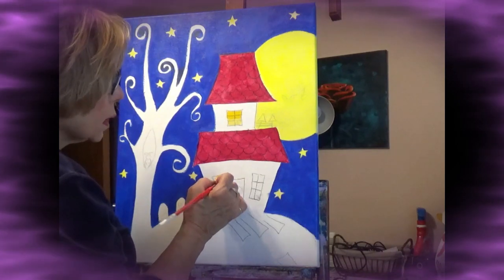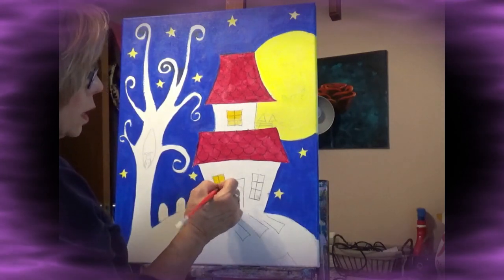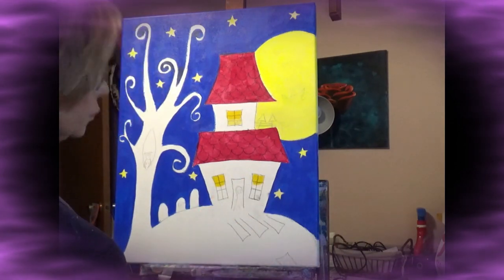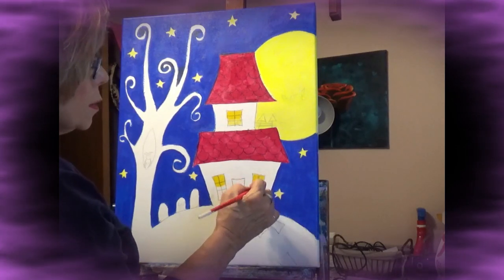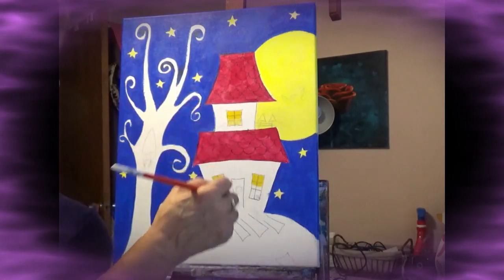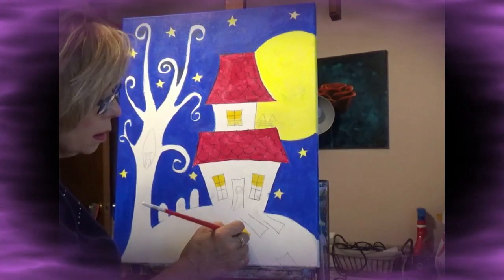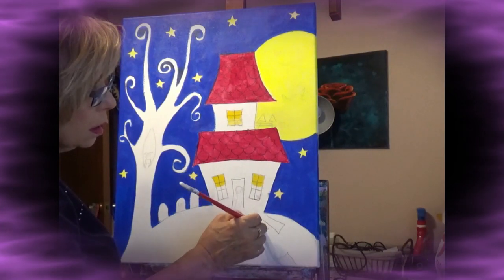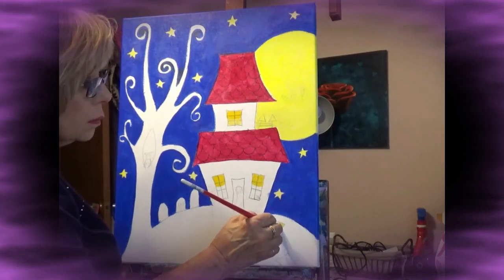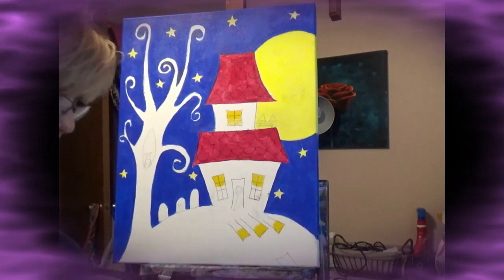Do the same thing. We're going to come down. Halfway. Over here also. We'll probably make a couple coats on this as well because some of that, I don't like the way that's looking. All right, so here, this is shadows of the windows. So we're going to come up halfway with this. As well. That's okay if you go out of the lines on this one because we're going to be using black after.